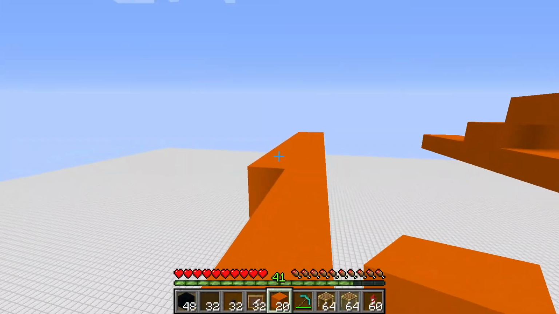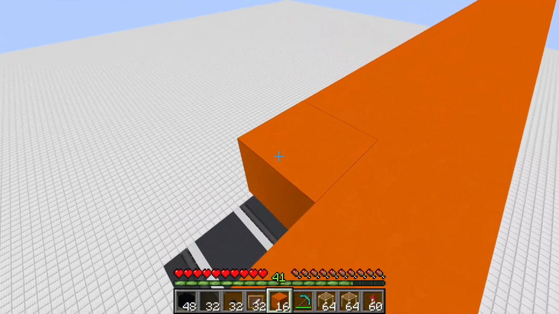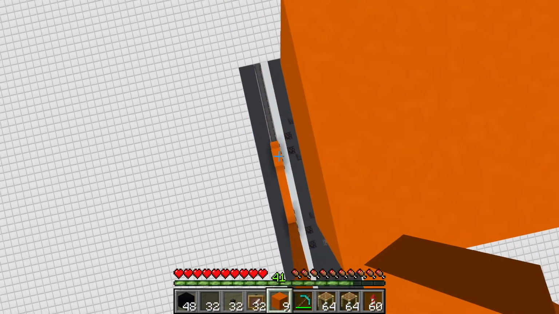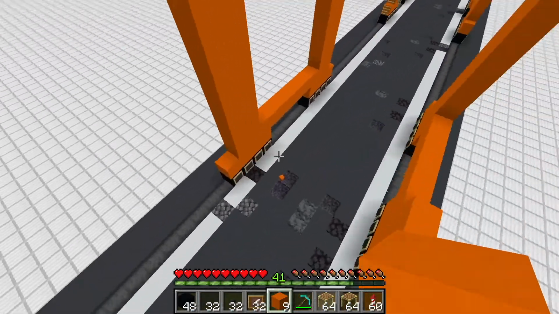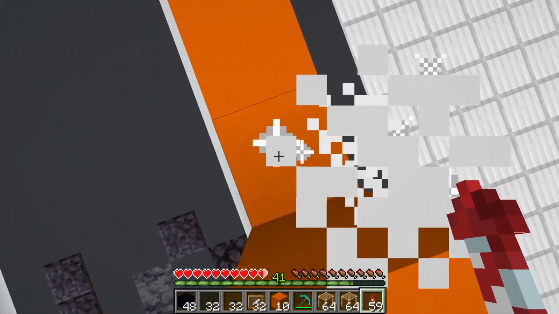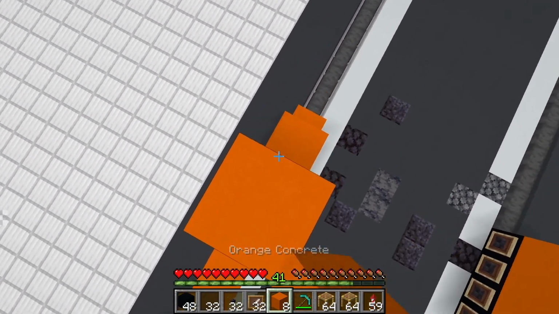Block over to the other side. Like this, just fly down. And then block up here too.